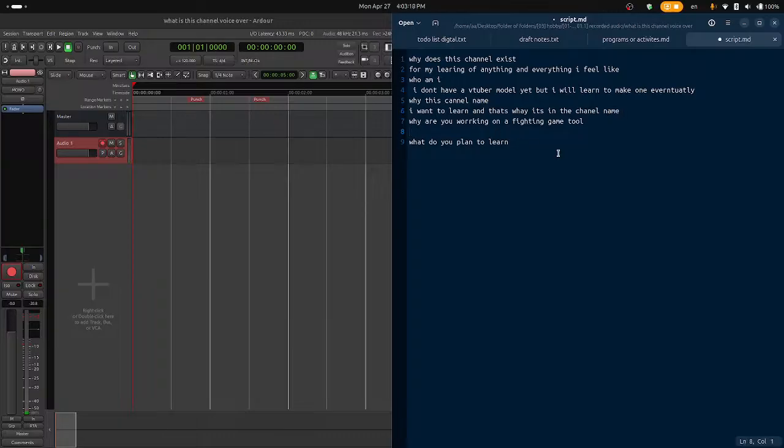Why am I working on a fighting game tool? Making a game has a lot of skills that you can learn by just making one on your own.